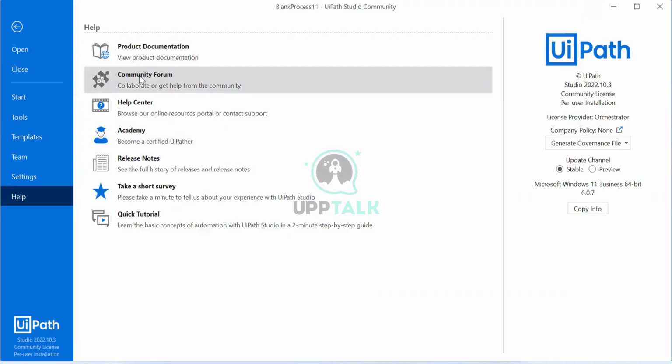Community forum is really good. If you post a question, within 2 to 3 hours you will get a response from the people. This is the help regarding your UiPath. On the side, you can see which version of UiPath you're using and what license you're using. All the details you can get here.